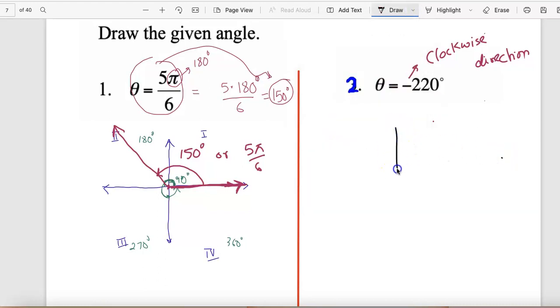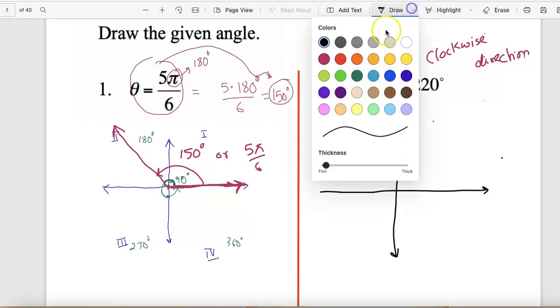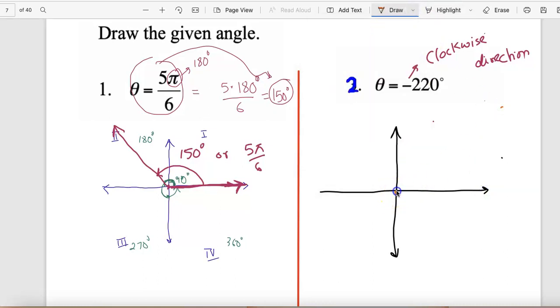This is my vertical line, the y-axis, and this is my x-axis. There you go. Now always remember, we will start from here, in standard position. What is standard position? An angle whose vertex is at the origin and whose initial side is on the positive x-axis. So this is our angle in standard position. Now you have to go this direction, right to left. You all know this is 90, this is 180, this is 270, and this is 360.